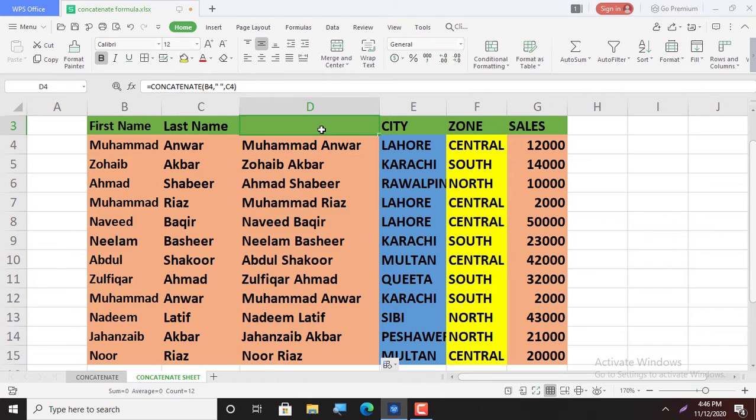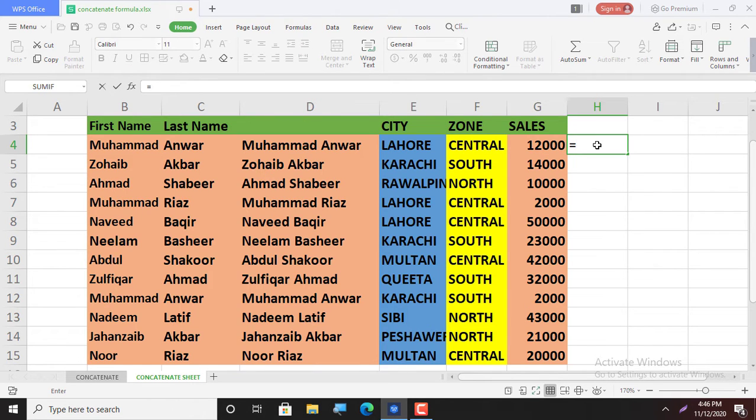So if I just want to merge the values of these cells, cell 1, cell 2 and these, within a single cell, I have an option for that. I will put the equal to sign, write CONCATENATE, and then bracket start. Then I will choose the first cell, comma, and for the space I will start inverted commas. I will give a space to put the space between the first and second name. After the space, close the inverted commas, then comma, then I will give the value of the second column, comma.